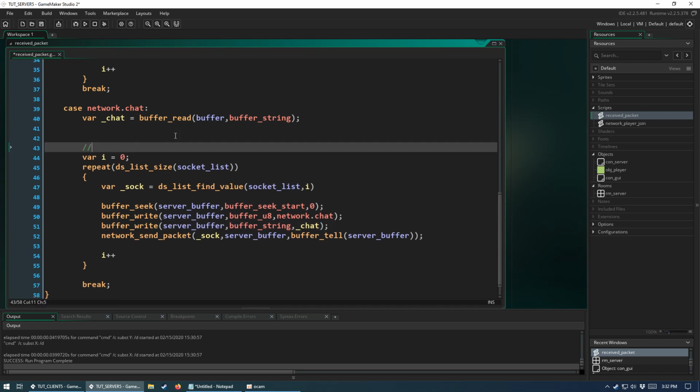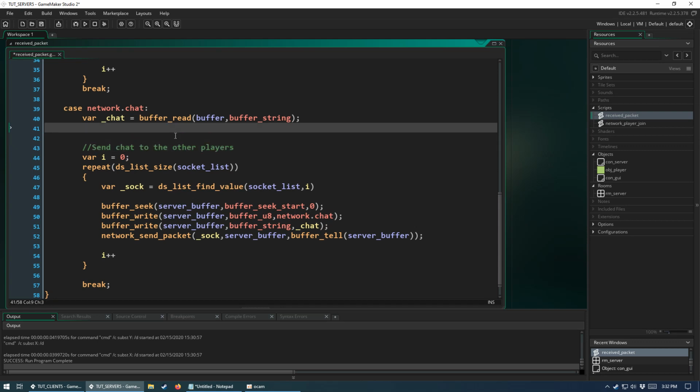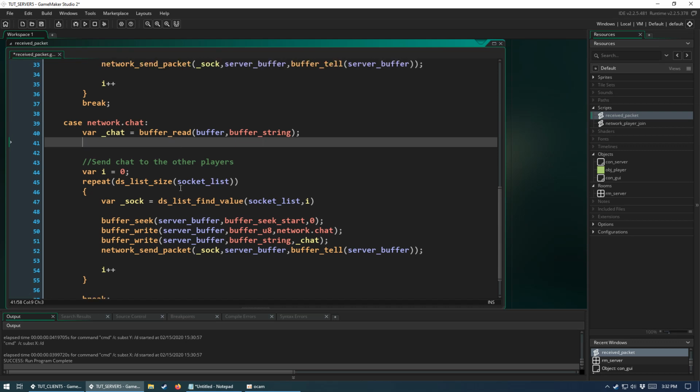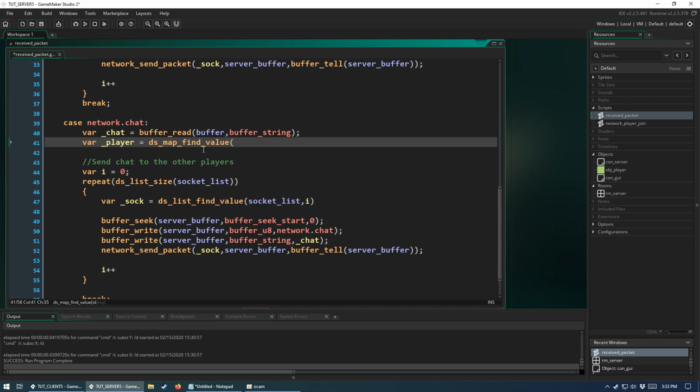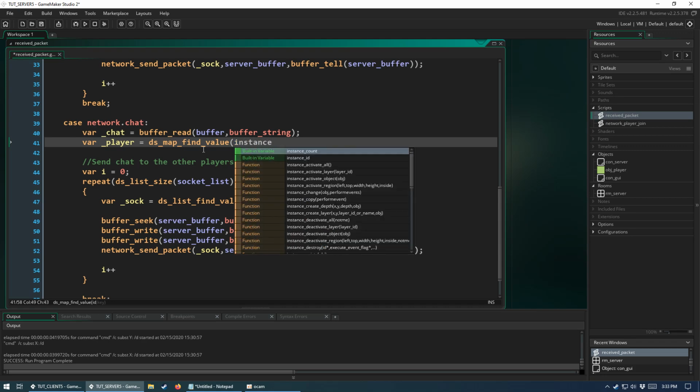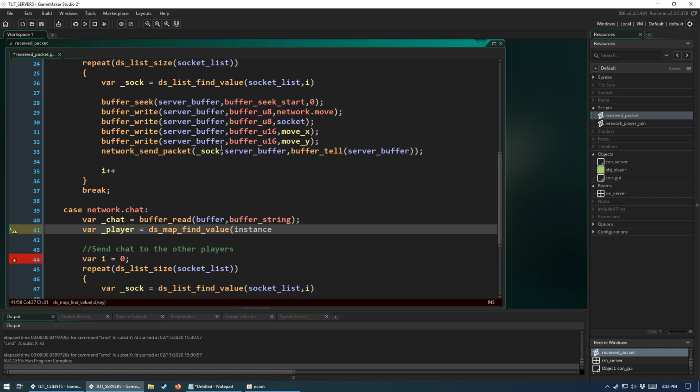Okay. So this is all we need to do with this. That's good. Send chat to the other players. I'm going to add the username of the player to the chat message. The way we're going to do that is after this, where we get the chat message, we'll say var player equals ds_map_find_value, and what was our ds map called?